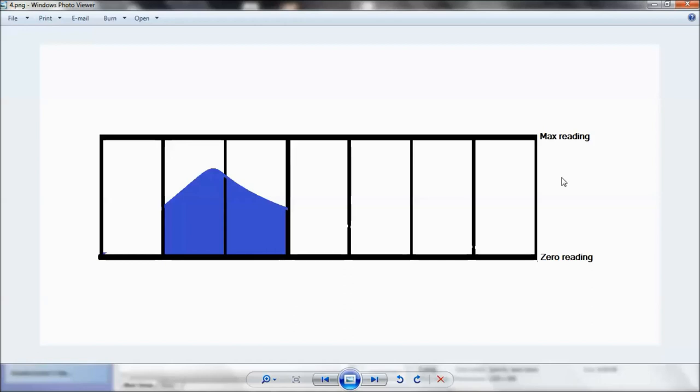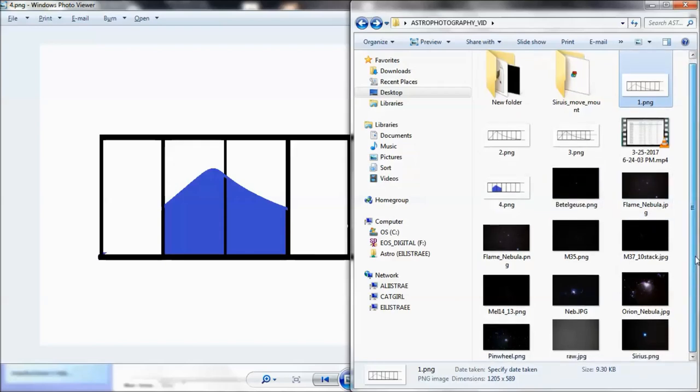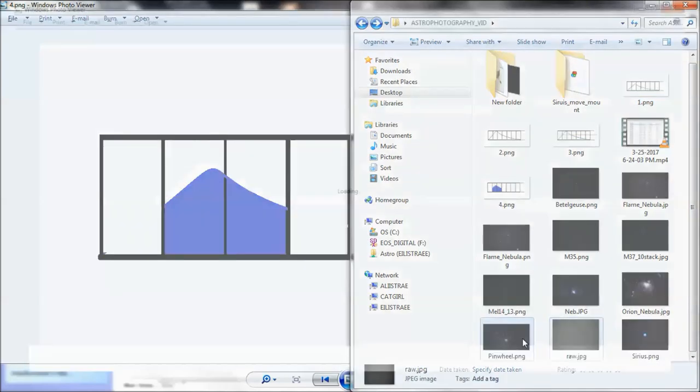So to give you an idea of why that's interesting and why that can be important, let's look at, how about this? All right, so here's a raw image. If you look really closely at the raw image, you'll see there's a galaxy right here. Now, some people would say you need to brighten that galaxy up, make it stick out. Well, brightening it up will also brighten up all this other garbage around it at the same rate, and it'll still be just as hard to see.